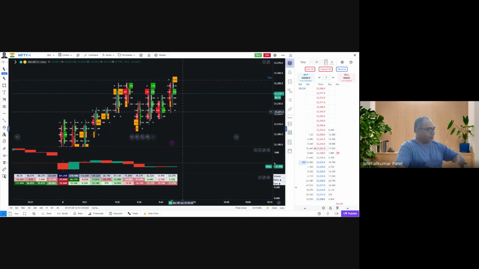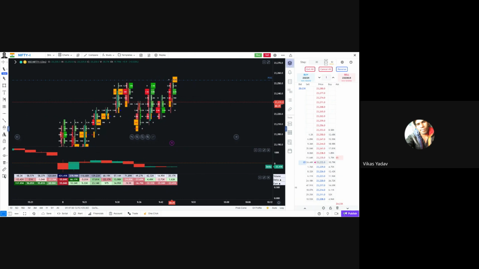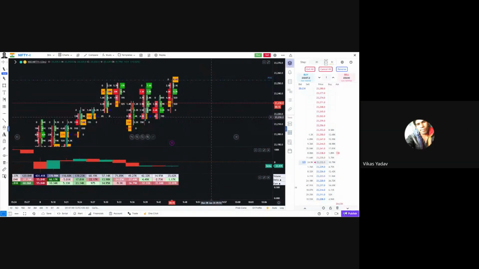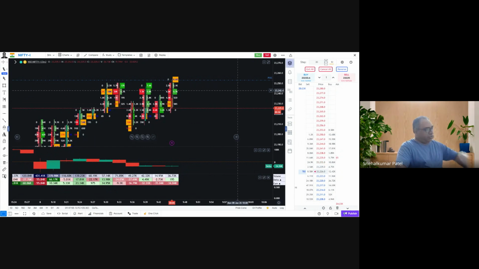Okay, but wherever the order is coming from, that's not an issue. I was just thinking, I see here that sellers are more dominant right now. So I would have to input a put chart here as well, to see at what price the put buyers are putting most of the orders, right? You can, but it is not necessary.